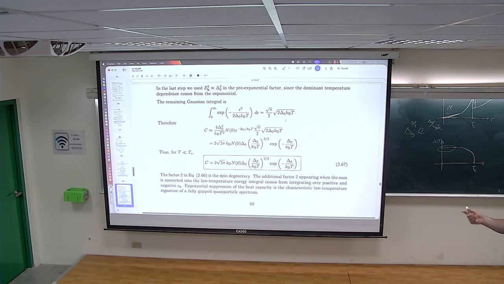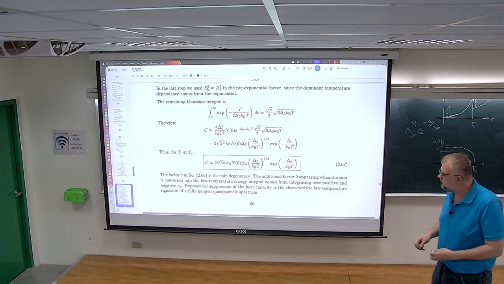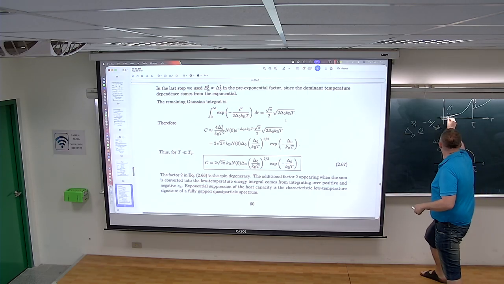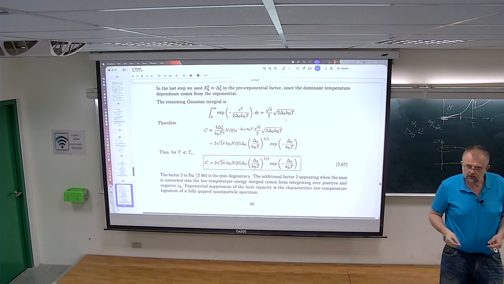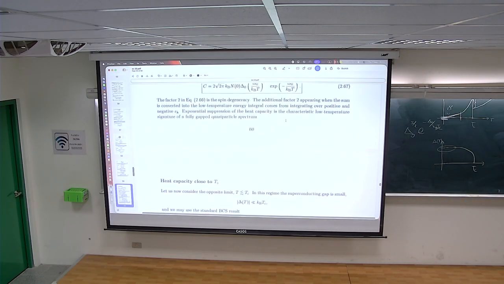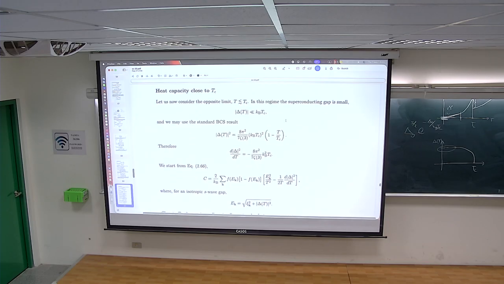Today, with machines and computers, we can in principle calculate these integrals numerically. But in the 30s or 50s, people liked to make many approximations to arrive at some simple formulas. So they said, okay, let's assume very low temperature. We need to integrate from 0 to the Debye shell, but because of the exponential factor, we can put the limit to infinity. You can really apply this close to 0. Of course, you cannot apply it somewhere here, because things are different.